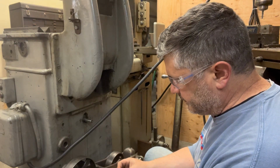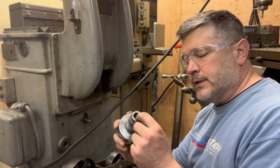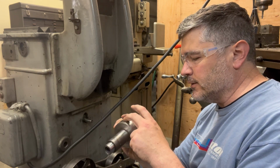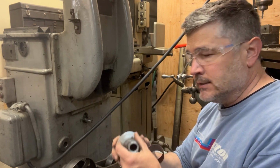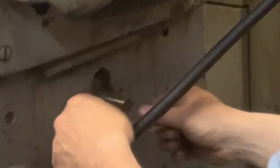So I'm going to hit this drive spindle with some emery cloth. One option would be to take this setup and put it back up on the lathe, but my ability to maintain its concentricity with the pulley, knowing my machine, knowing my skill, is limited. My ability to safely put some emery cloth on this spindle and bring it down probably 1 or 2 thou is a much better likely outcome. This motor seems like it's got great bearings in it, runs very smooth. Really happy about that. And that noise, if you can hear it in the background, is my 3-phase generator. Yeah, we're getting there. Just needs a little bit more.